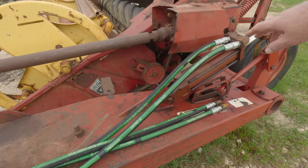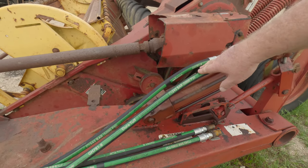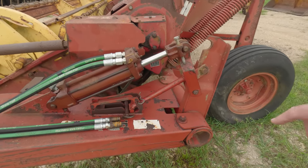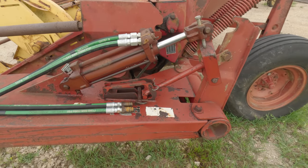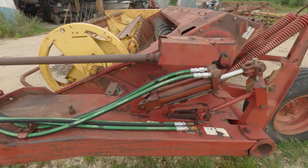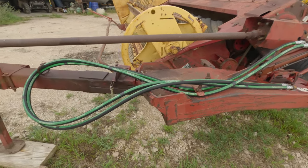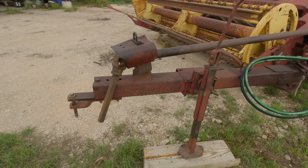I did replace these hoses already. I did that because I had a busted hose on it, and we had to fix that. Now, this is something that the previous owner did, trying, I guess, to get it to set a little higher. And that's, like I said, on its running mode. Not when you're just driving down the road, but running out in the pasture or in the field whenever you're cutting hay. Everything else seems to be fine on it.